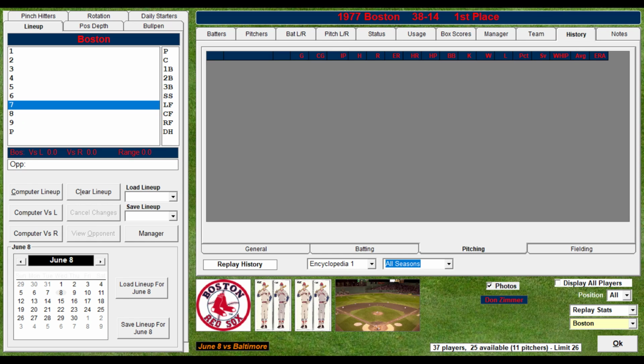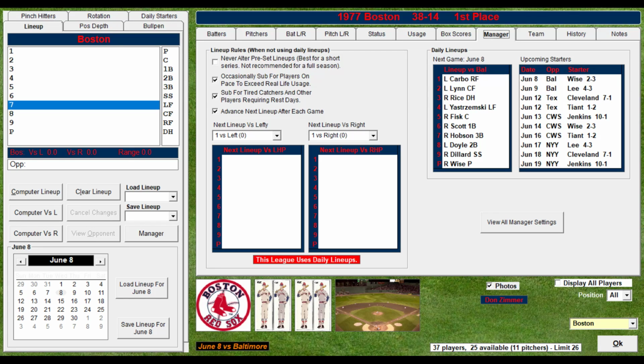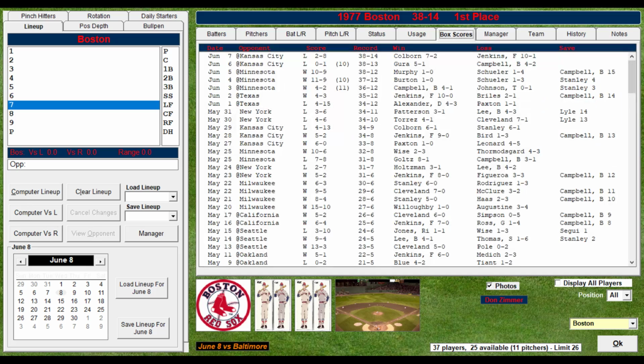Previous seasons. Display photos. Replay stats. Why is it not showing the replay stats? Manager. Box scores. Oh wow, you got all the box scores here. That's cool. I've had this game for a few years, every version I buy the new one.